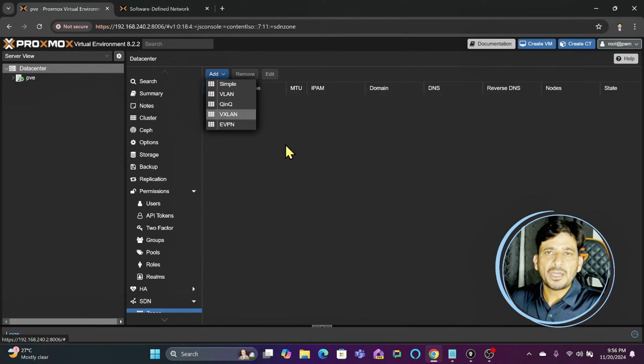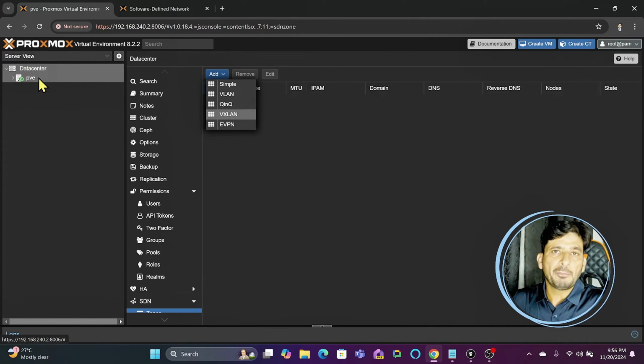Why can we not create only one simple network and assign the IP addresses? Of course, your Proxmox virtual environment as a cluster might grow, it might be bigger, it might be spread across multiple regions, multiple countries, multiple physical locations, or within the physical location, you might have multiple departments, multiple tenants, multiple customers. So depending upon the zones, these zones can be assigned to multiple users or multiple user groups.